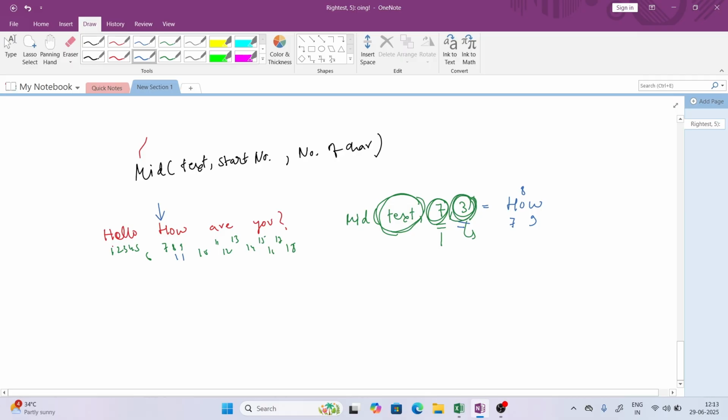So it will return me how. Same, if I give mid text, let's say from 2 I want 5 characters, from 2, 5 characters: 1 2 3 4 5, so it will return me O L L O then 1 space. So this is the functioning of mid.